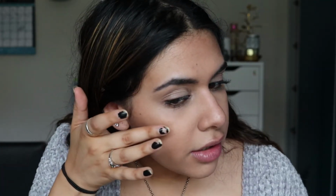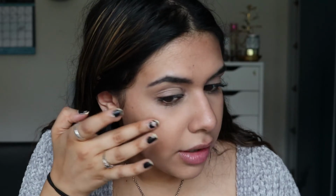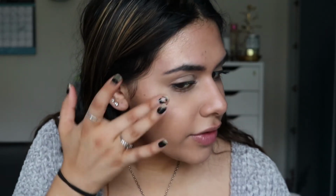So I'm going to be using the Colourpop Supershock Cheek, and this one is my favourite one, and it's in the shade Wisp. I'm just going to pat it into the skin. I always start off with the most tiny amount and then I will build it up. So look at that. Very ever so natural. And because it's a cream, it just really blends into the skin really nicely. It doesn't look like you're wearing a highlighter, it just looks like your skin.